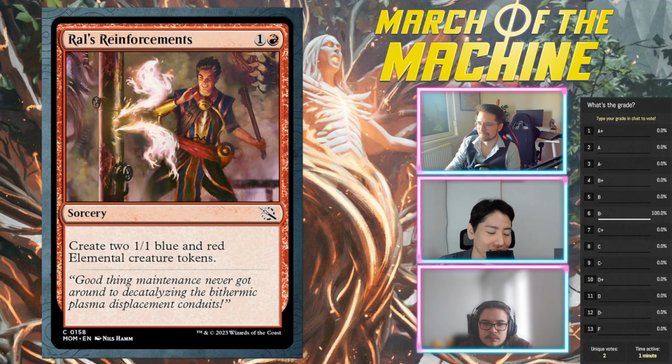Overall, I actually think that's a big deal. I especially think it's a big deal that this is the cheapest way to get creatures out super quick for Convoke. And to that extent, I think this is a C plus and going to be pretty highly desirable. Yeah, I really like this card.